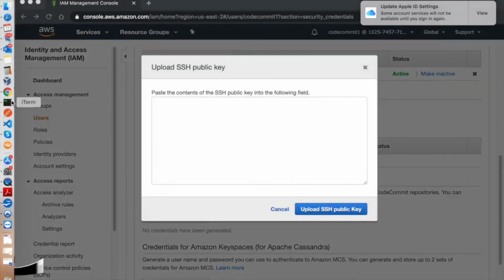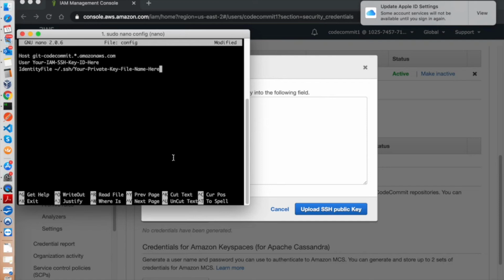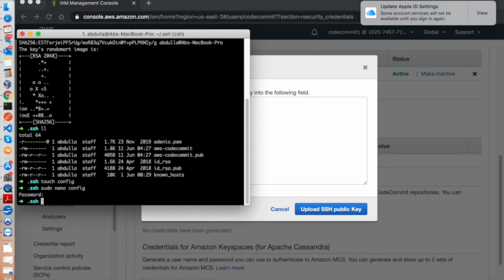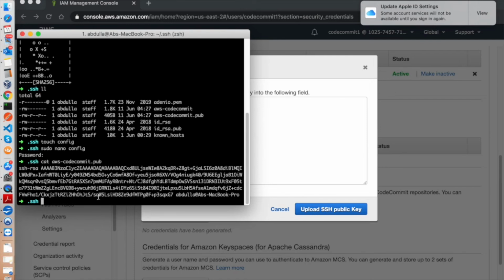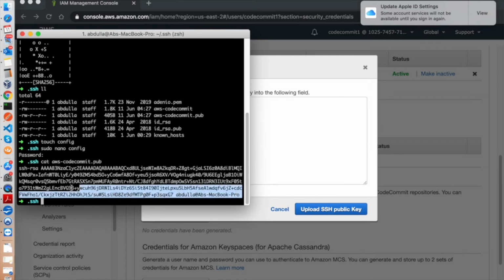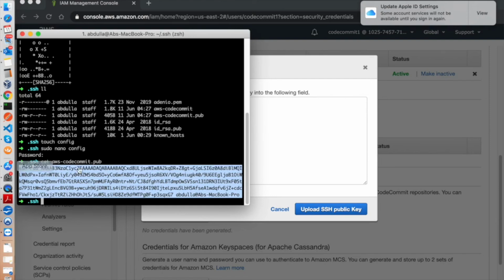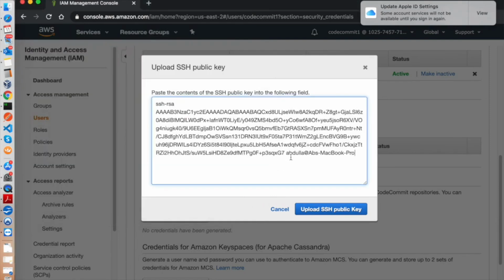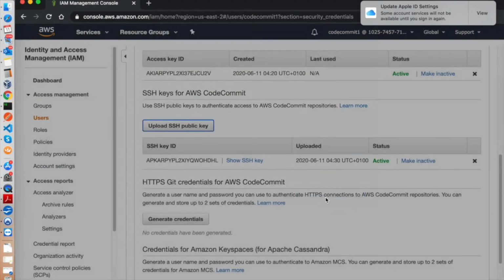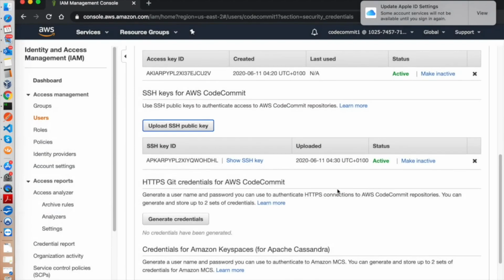To do that, let's go back to our terminal. We'll save that for now, and we will cat the public key and copy and paste it here. Boom. Okay, that's all been done.